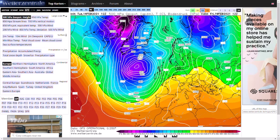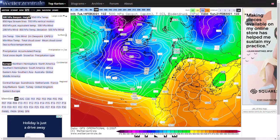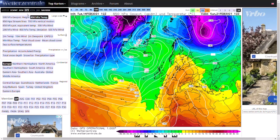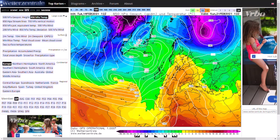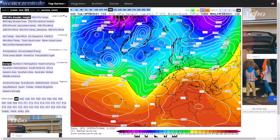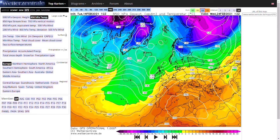Running through the GFS, you can see low pressure really does maintain out in the Atlantic, but we do start to try and build high pressure towards Europe. That will try and build up southerly or southwesterly winds, and you can see some quite warm air going to our east, clipping spots of the southeast this weekend. Initially we thought that could be coming straight towards the UK, but it's trended further east and we've maintained more low pressure. Heading towards the middle of next week, the high never really builds in on this GFS run.